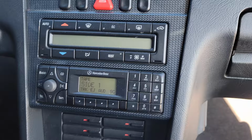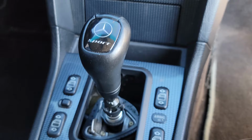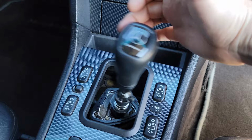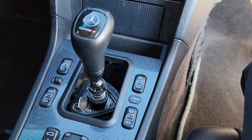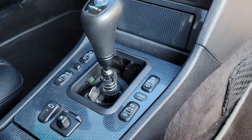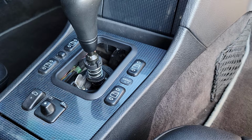Now to give you a little bit more of what this car is all about, as you pan down, forgive the fact that there's no boot, but that's a manual transmission out of a Chrysler Crossfire, and we'll get more to that in a second. So everything that was required to get the manual swap in was the manual transmission from a Chrysler Crossfire. And like I said, everything is factory. It's not factory for this car, but everything is factory.